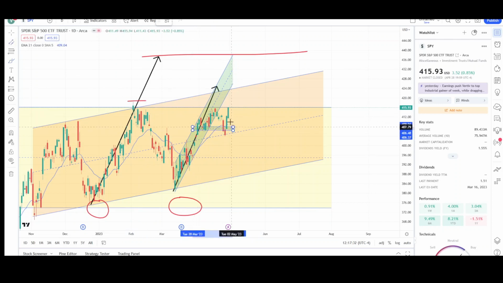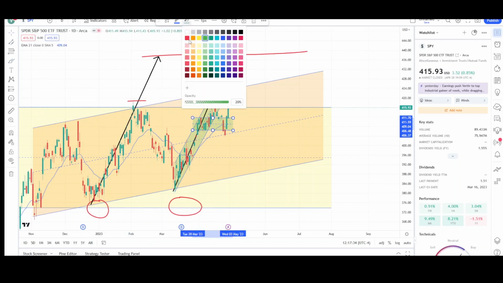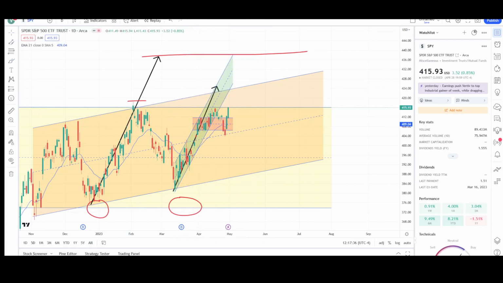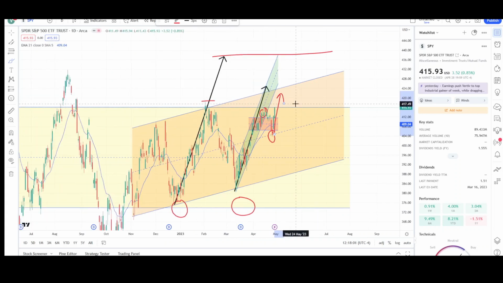There was this previous little range pattern in play. Let's go ahead and make it red. Prices broke outside on the top. Most breakouts fail. Prices broke on the bottom. Again, broke out and failed. Now prices are doing the actual move, which is towards the upside. So this was all just a short trap to have prices rocket up higher. So I see higher prices. Basically, I'm looking for that 424, 425 level to be hit first, because that is the measurable target, and then the longer term measurable target at the 437 level. We'll see if those targets are reached.